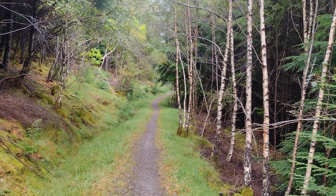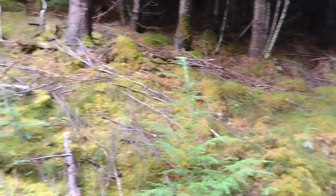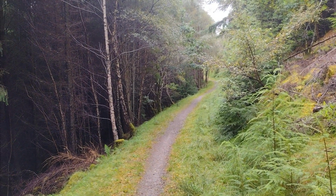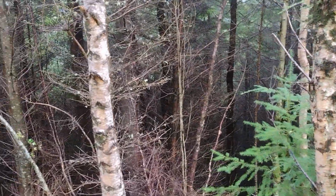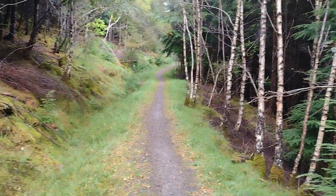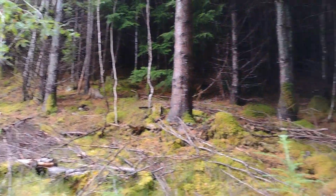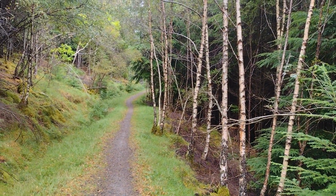So after some good walking, I managed to just quick check where I was and realised that I've taken a wrong turn. Now to double back would be to add another mile or so onto the journey. So according to the map, this path carries on and meets up with the path in a couple of miles. In the meantime, I'm walking through what can only be described as the darkest woodland that I have ever seen. If I don't make it out alive, God knows what creature in here has taken me. But yeah, hopefully catch you again on the other side.